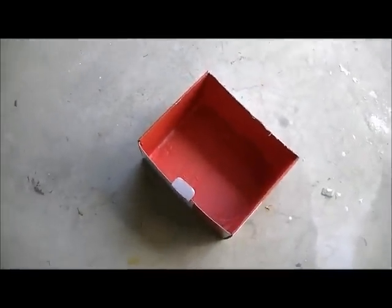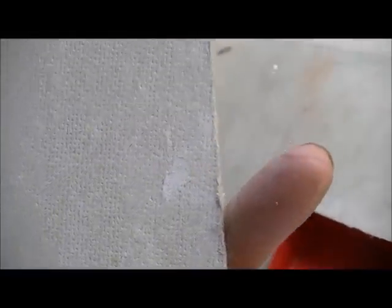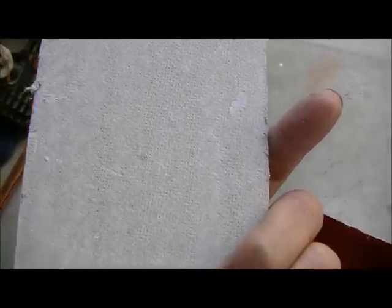The whole entire surface of this cardboard box — the cracks and seams — has been painted with Red Guard, probably about three coats, which is a lot more than you would use. I'm going to fill it with water and let it set for a couple days. I really don't know what the end result is going to be. I've also come across a lot of people who are big on Hardy Backer board. I used to teasingly call it compressed cardboard because to me, looking at the side of it, it's just a bunch of fibrous material put together.